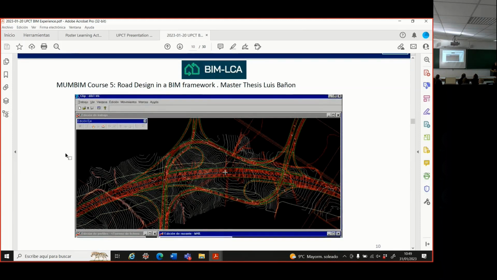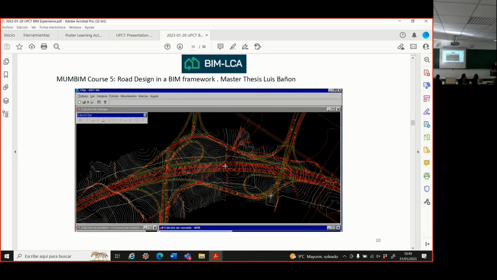For example, Luis Bañón, a student here, developed this road connection with one software that we use, one of the two most used software for designing roads here in Spain, with the standard of geometric requirements for designing roads in Spain.